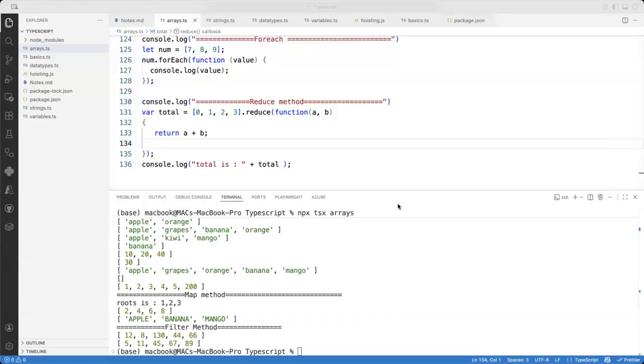For the reduce function, you are using two parameters: one is the accumulator and the second is the current value. After performing on each element, the result is stored in the accumulator only. Finally, the result will be sent to the new element.